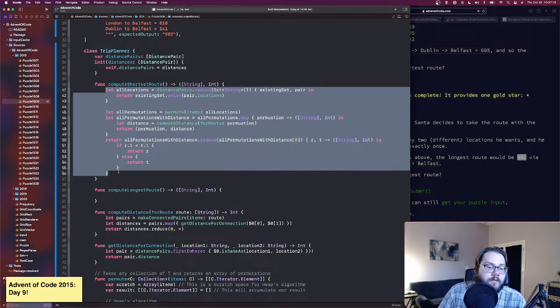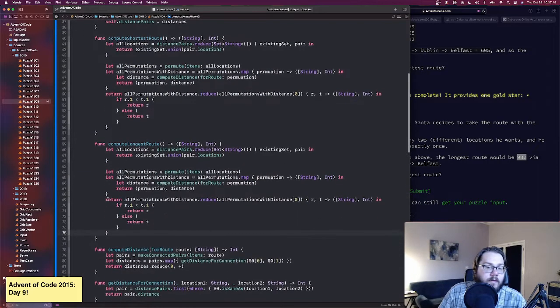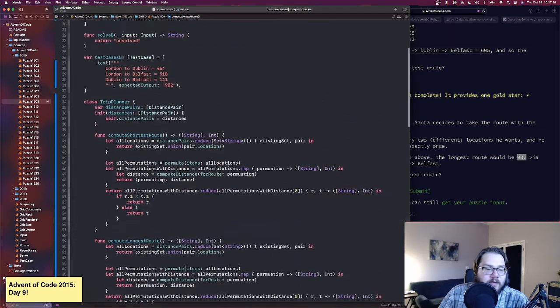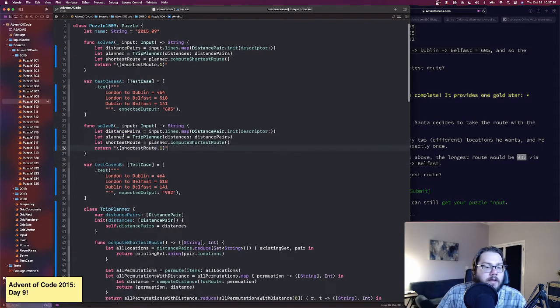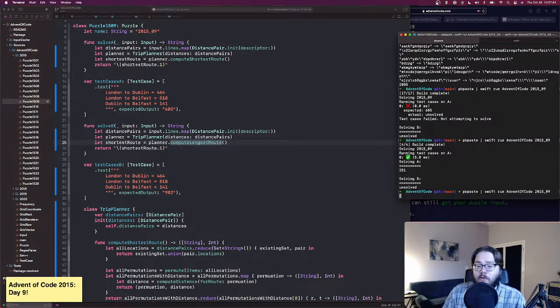And so all we need to do is this: if the previous result is longer than the new result, then return R. Otherwise, we're going to return the shortest. I could refactor this to make it simpler, but in the interest of time, I'm going to do this very quickly. Compute longest route. All right, hopefully this is all I need to do, and there's no gotchas.